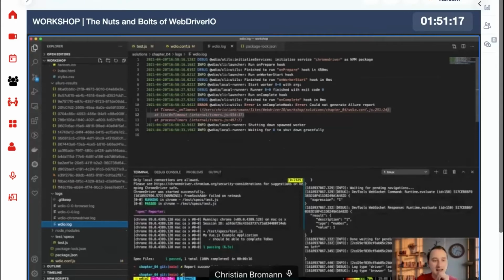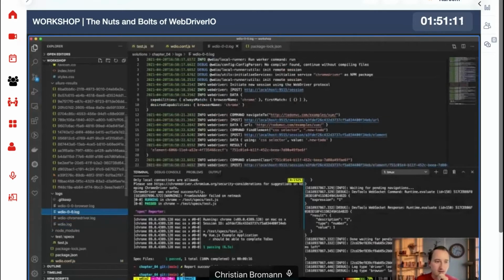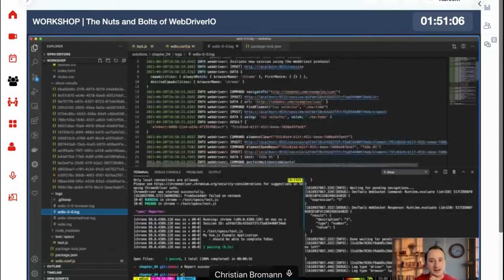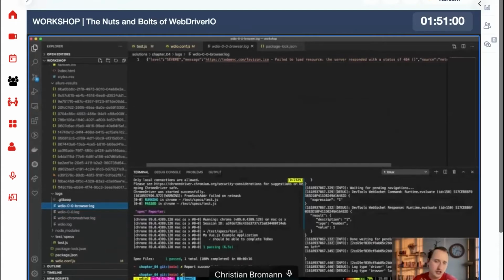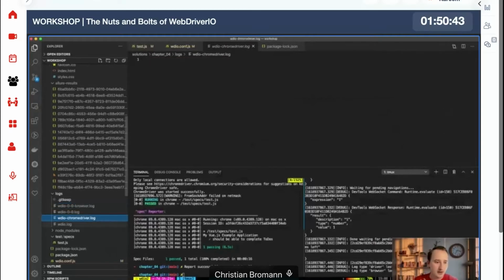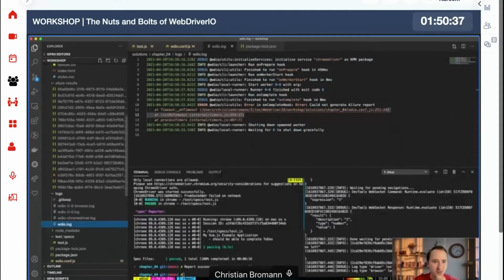We now see that in a log file for the main runner, for the parent runner, for the worker that was executing the spec file, as you can see here, and for the browser logs, which is an old JSON wire protocol endpoint, which is likely not to be supported. It's still available in Chromedriver, but not in Geckodriver, I think, anymore. But what you at least should see are the logs for the worker and for the main runner, even though the Chromedriver logs are empty.